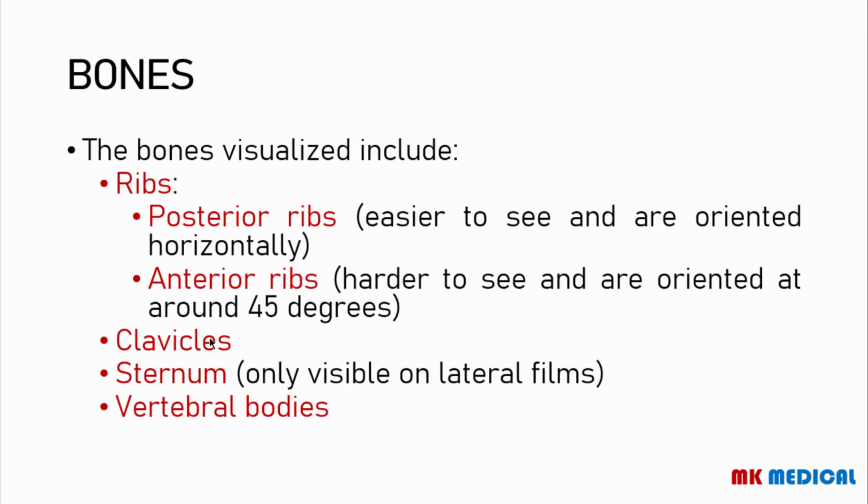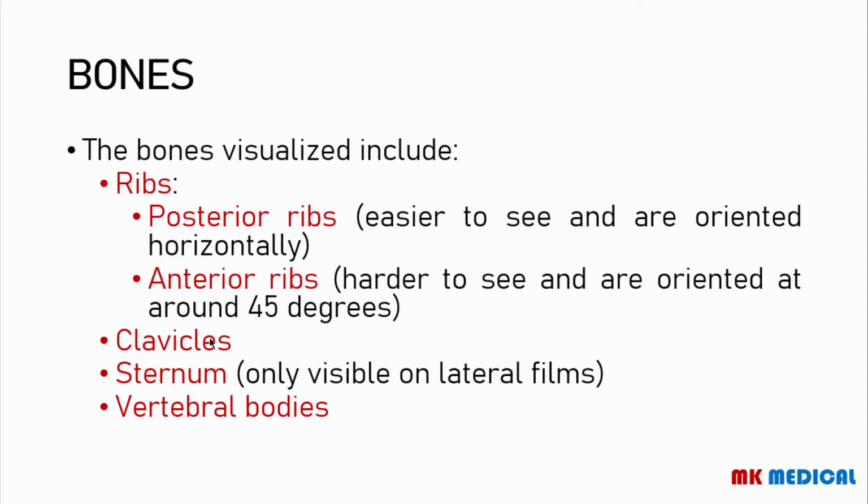Then after you assess the airway, you assess the trachea. You assess if it's in the midline, you assess if it's deviated towards the pathology or away from the pathology, you assess if it's narrowed. You also assess the angle of the carina, if it's splayed or the angle is normal. Then you move on and assess the bones. So remember, B is for bones. We're done with the airway.